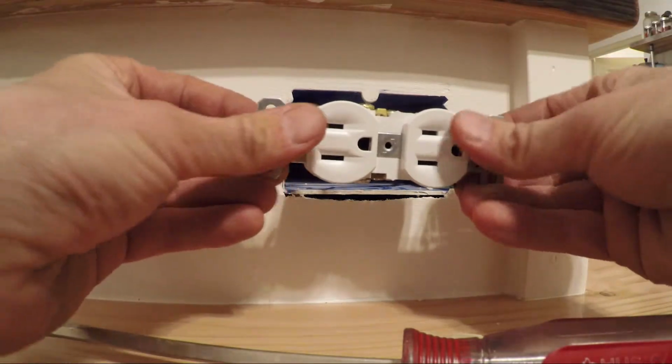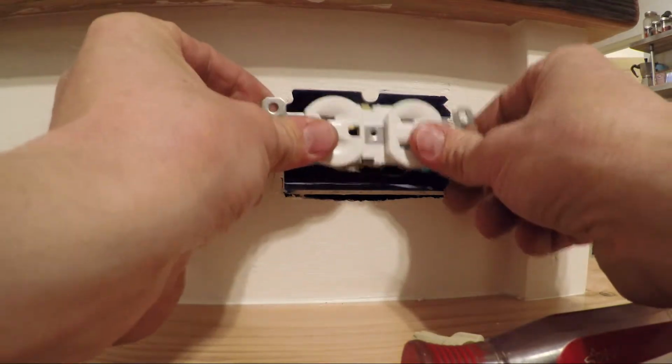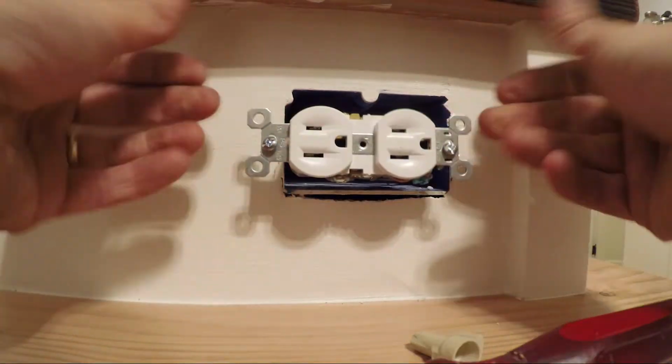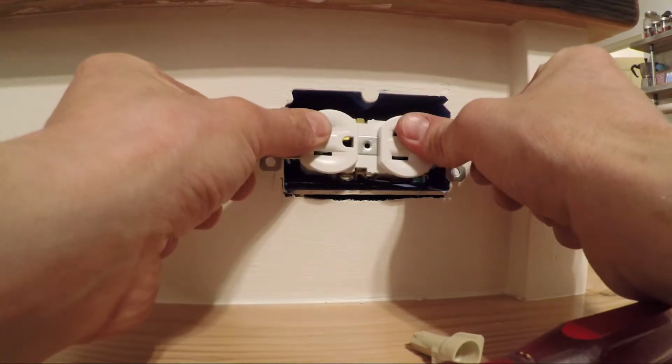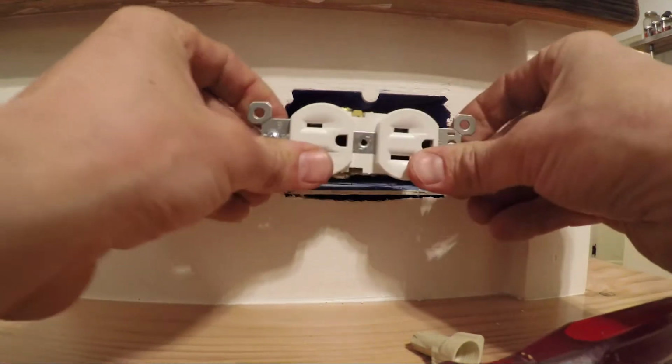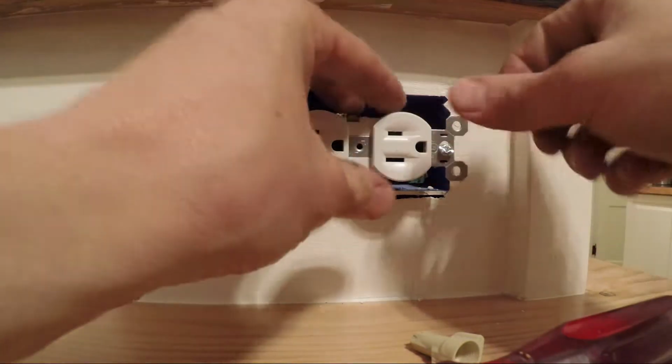Before I even screw these in, I'm going to push these in all the way to make sure I'm not going to be fighting it. You can run into a little bit of a twist, and you don't want to have your outlet sit at an angle like that. You want it to be flush with your wall. So that's a good way to make sure it's going to go in and sit flush.